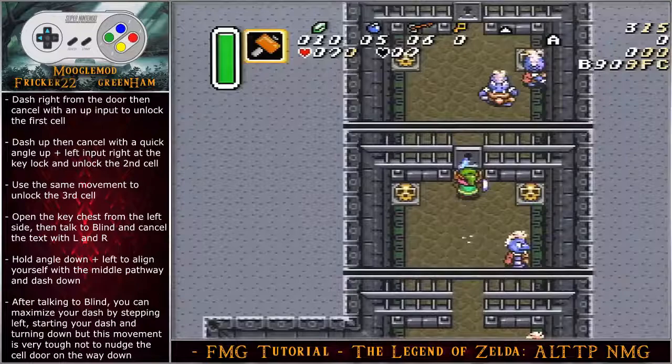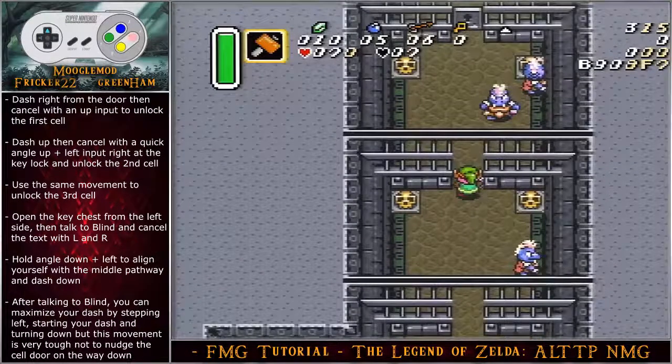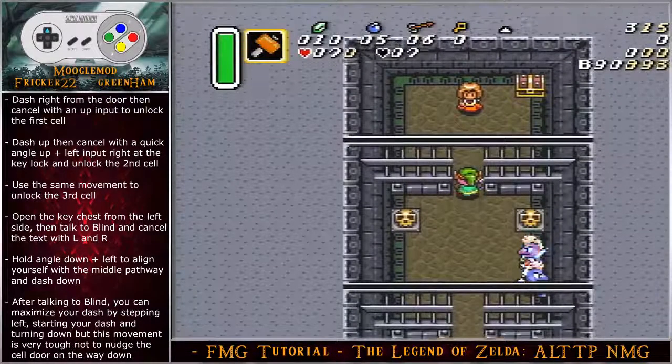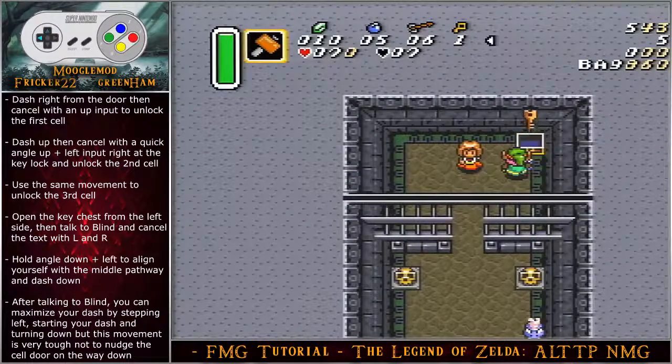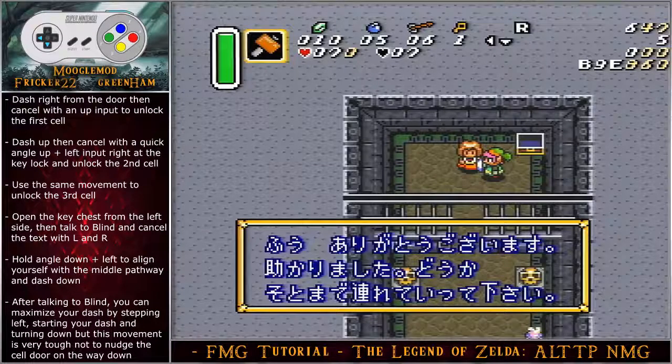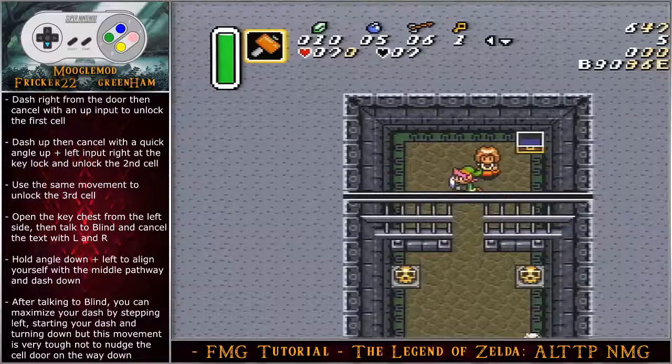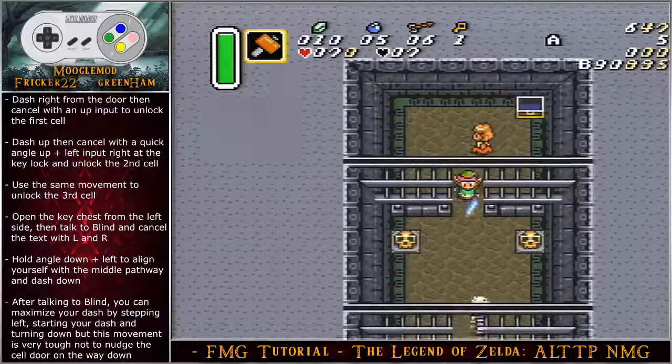Dash up, then cancel with a quick angle up left input right at the key lock and unlock the second cell. Use the same movement to unlock the third cell as well. Open the key chest from the left side, then talk to Blind and cancel the text with L and R. Hold angle down left to align yourself with the middle pathway and dash down.